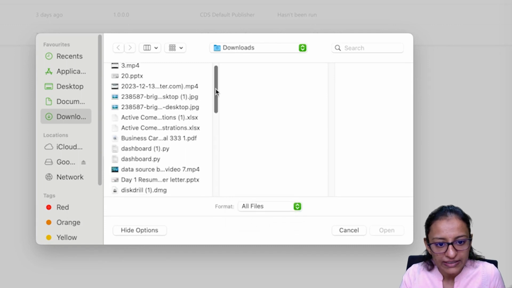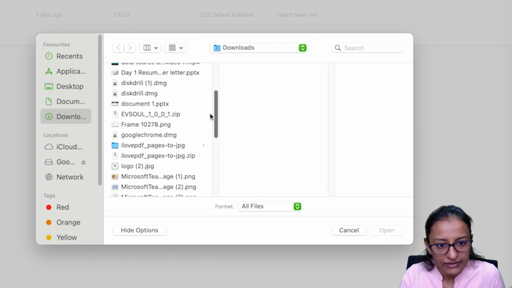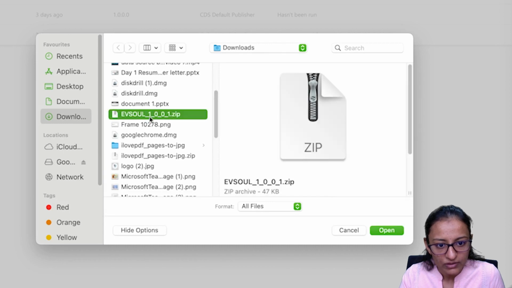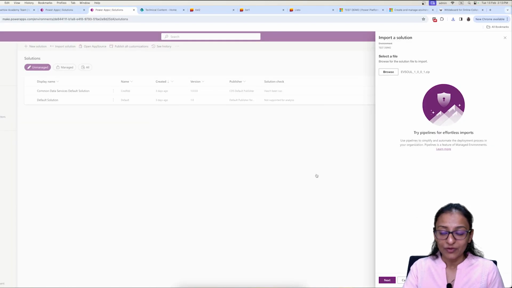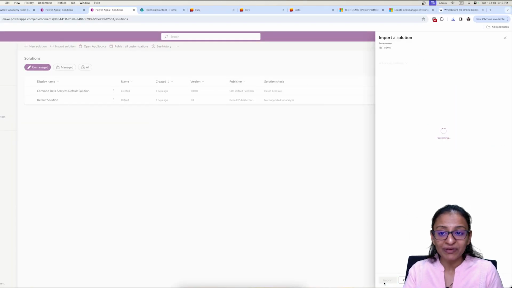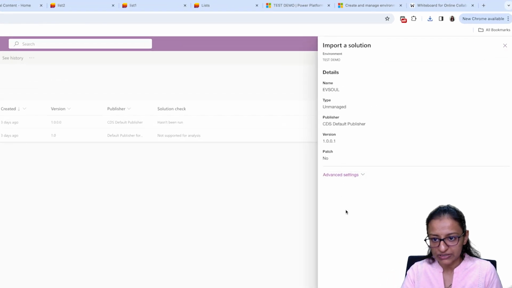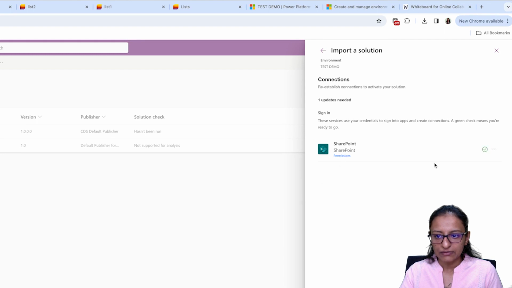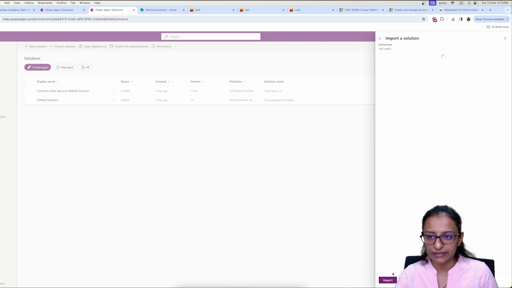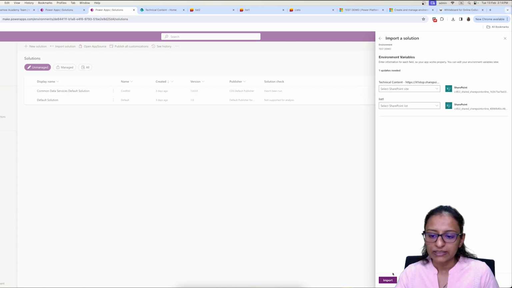Make sure you select the correct file, evsolution1.zip, and click open. When you click next, environment variables come into the picture. Make sure it is selected properly, and it will ask for your permission for the SharePoint site. It is given automatically, so select that and click next.